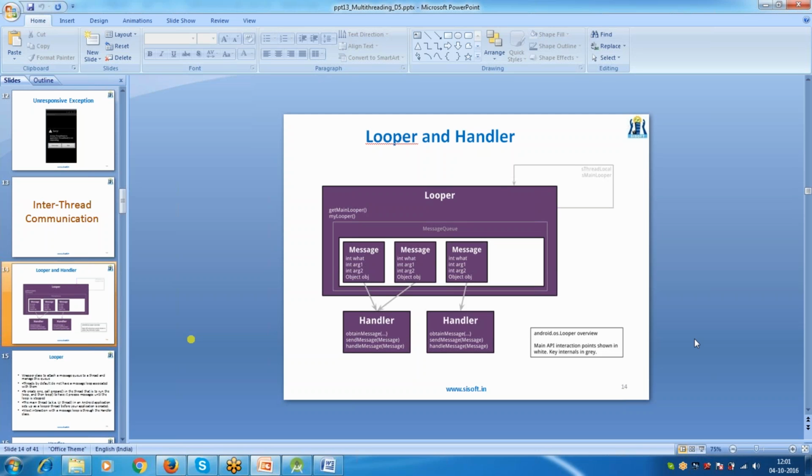The Handler class has the methods obtainMessage, sendMessage, and handleMessage. ObtainMessage and sendMessage are required for the other threads, to get the slot where they are going to put the message. Through obtainMessage you get the slot, and through sendMessage you put the message into the message queue.